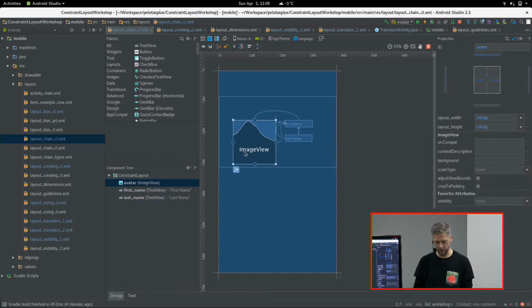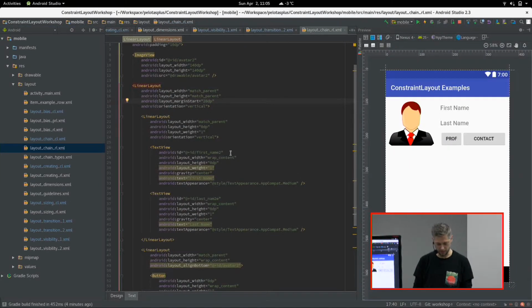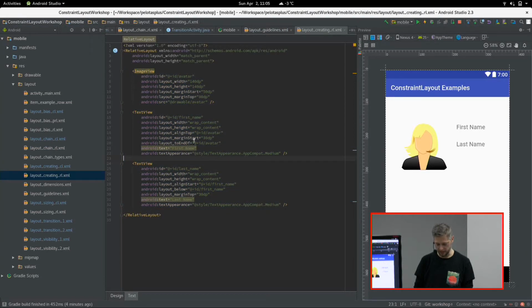Now all I have to do is basically add more spacing that we had in the previous example. I will just show you that there was a spacing here. So as you can maybe see, there is a margin start that has a value of 30 dps. Okay, so I need to take this back to this new constraint layout view. How to do that? I can simply copy this code from here, and it should work.